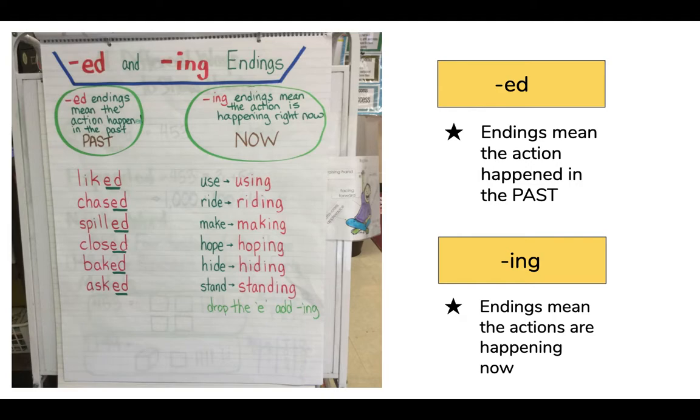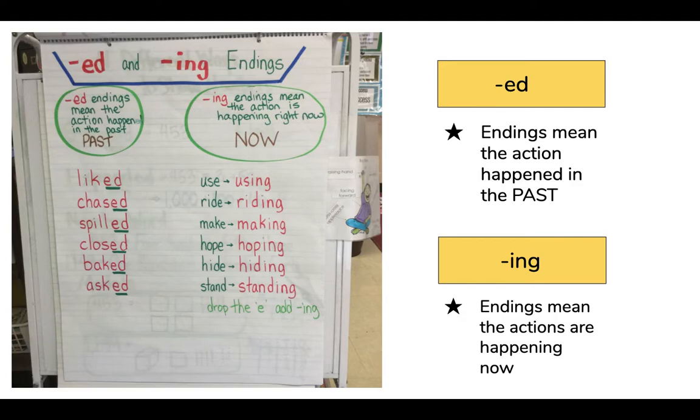Now the other suffix ending that we have here is ing. Ing endings mean the action is happening right now. For example, if I use the fork, no, I am using it right now, right? Like if someone asks you to borrow something, let's say they ask you if they could please borrow the red marker. You could say, no, you can't right now because I am using it. You use that ing to show that the action word or the verb is happening now.